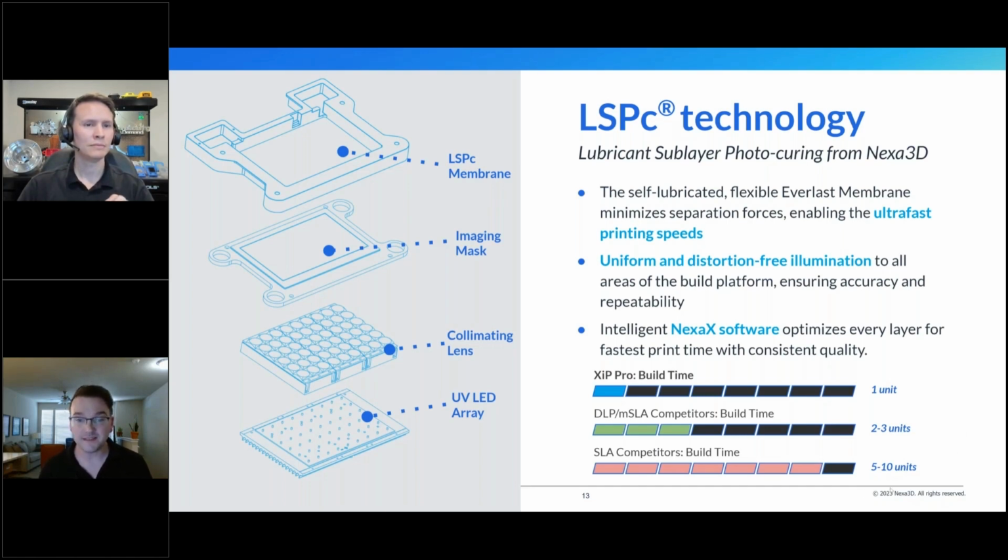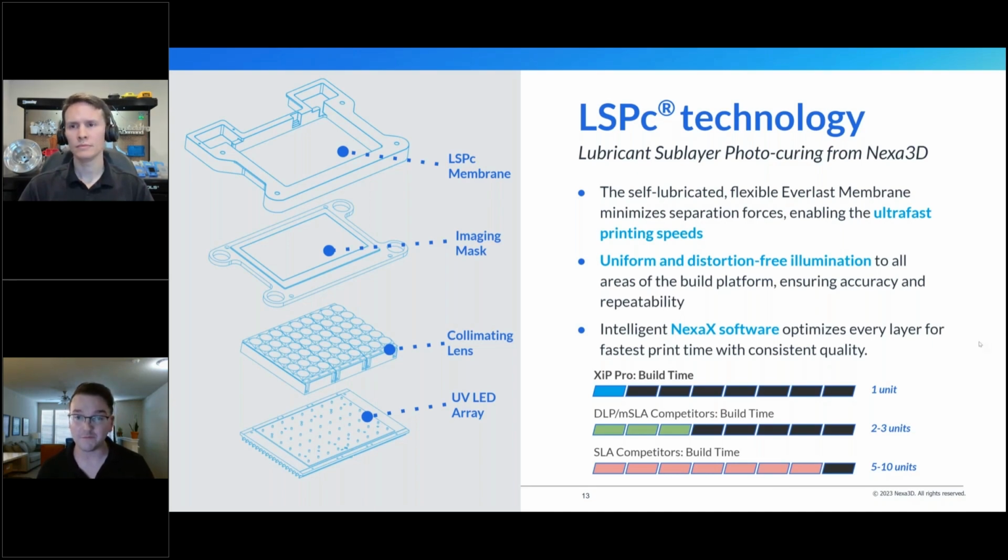Now, LSPc technology in particular, you're probably wondering what makes this our secret sauce or our version of MSLA technology. Not only do you have to look at the light engine itself and the imaging mask, but everything that surrounds it. Any of these inverted SLA processes are going to have a physics challenge, and that is if I move that build plate up and down too much, it's going to create what we call peel forces. Whenever those peel forces occur, you can risk delamination, part separation, damage to the membrane or whatever sort of interface layer you're using, and ultimately cause a failed or damaged build.